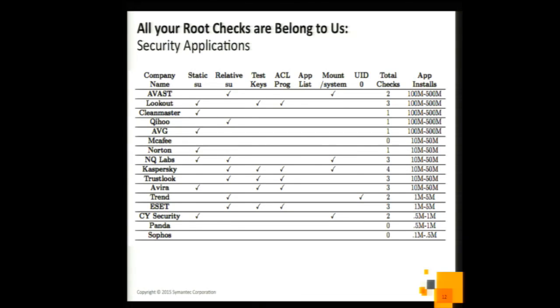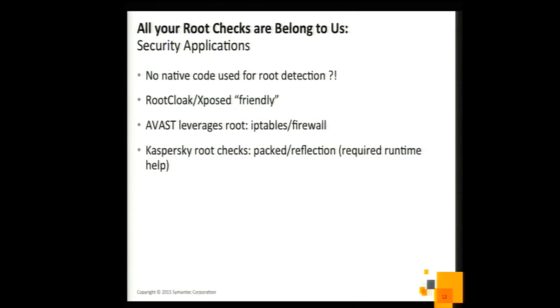The interesting bit, I think, is that there's a company that decided, you know what, you're rooted, we may as well give you new features. Avast actually leverages the root feature to provide you a personal firewall. If you install it on your phone, you can have the firewall. If you guys have tried to build a VPN or firewall on Android, it's pretty nasty. You have to bind your own VPN interface, redirect all the traffic to this local VPN interface, have the mapping between the process ID and socket file descriptors, and then recraft the IP headers. And if you're rooted, you just have iptables. So now I understand why they do it. It's pretty easy. It saves your life.